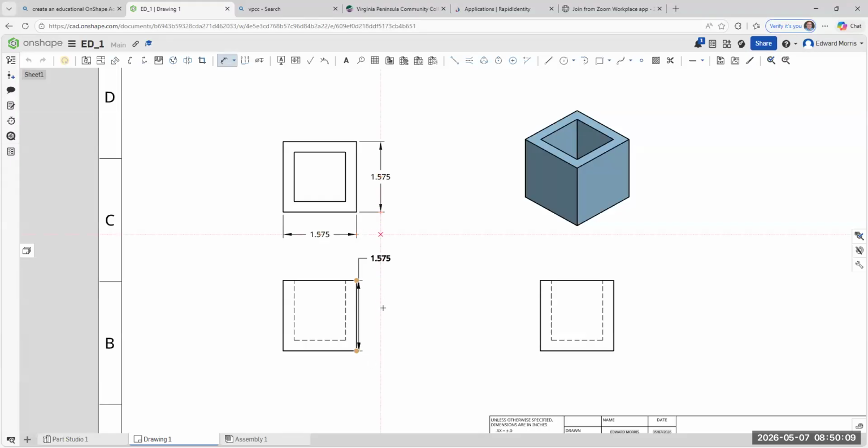You're going to find out that you probably like Inventor better, and that's okay. And then I'm going to put a dimension here. And I'm going to put a dimension right here.